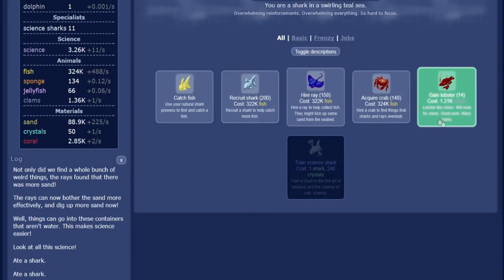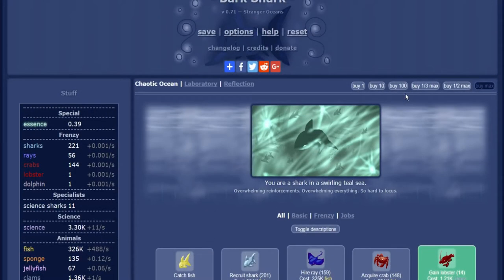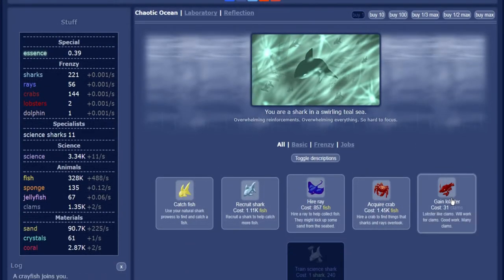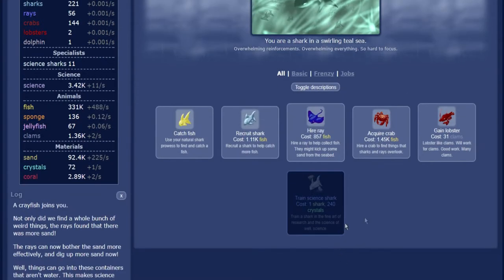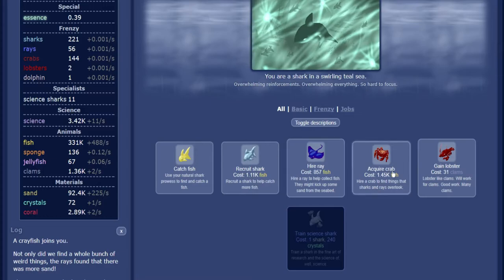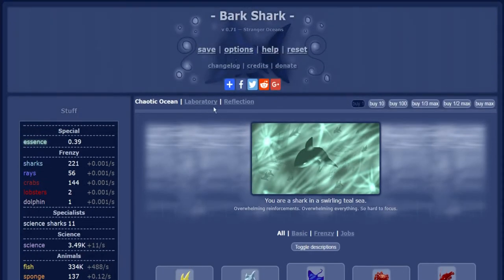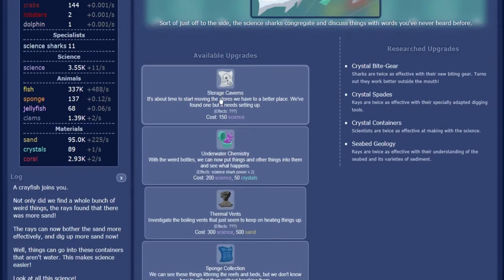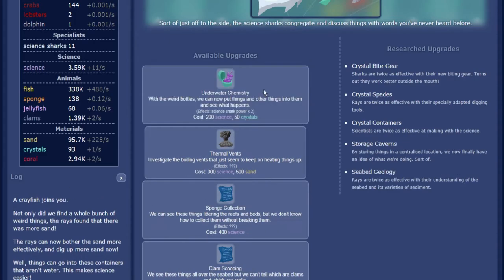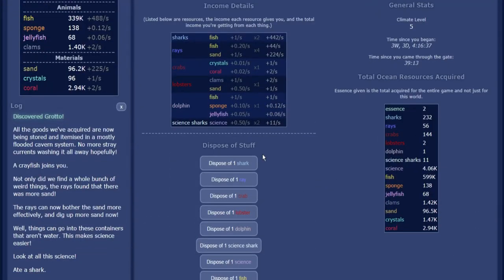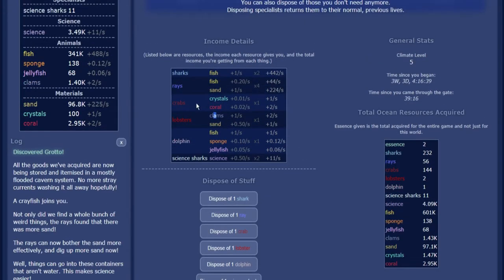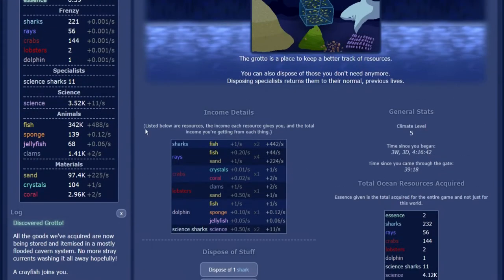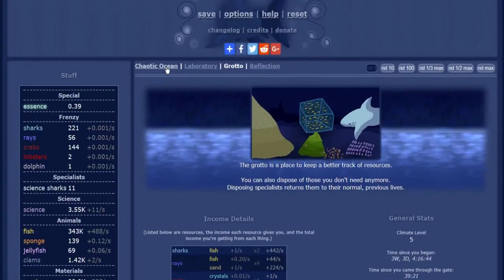See, that did unlock something though. I forget what lobsters do, and I don't want to buy max, but I will buy a lobster. Or it gave us one too. Because we produce everything slowly now that we've unlocked them, right? Oh, we don't have dolphins, though, so I don't know. But what is the lobster bringing in? I forget. We don't have that part of things yet. I thought they brought in kelp, but it doesn't look like we have kelp. So this one we don't know. That's storage caverns. Is that the grotto? Yes. Lobster brings in clams and sand. Okay. So we got clams and sand coming in. And how much does that bring it up by a piece is the question now.